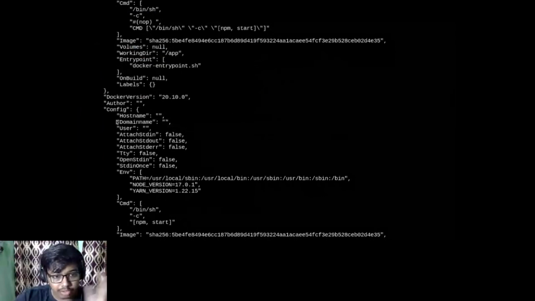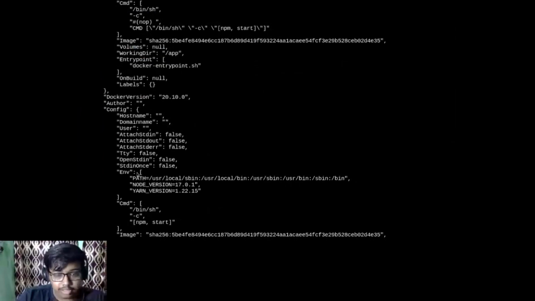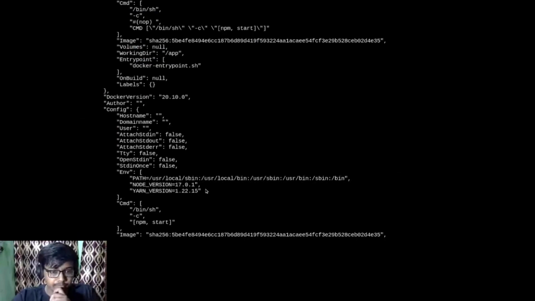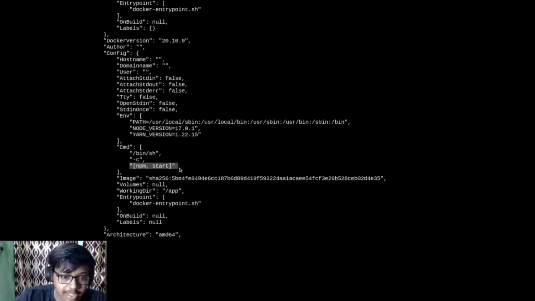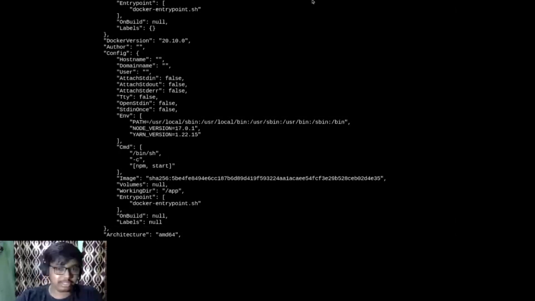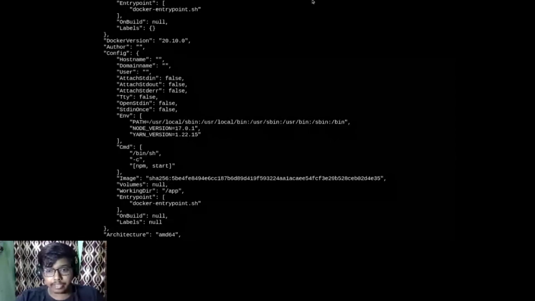Moving on to this config, you can see it has all the configuration set up. This is the advantage of using a Node image. It has Node version, it has yarn. And over here, you can see the command. In this case, you cannot see the actual command of npm run install because it is already done. It is already there in the application. But every time you start the container, it's going to run this npm start, right? You could have kept npm install and npm start in here also, but it's going to do npm install every time you start a container, and that's not very efficient, right?